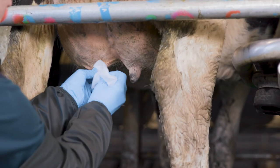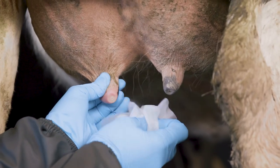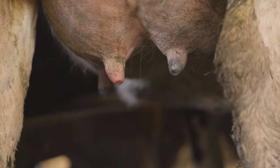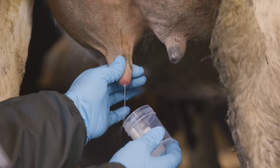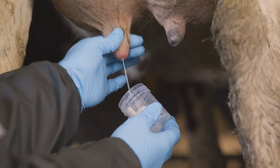To take a milk sample for culture, make sure your gloves are clean and dry. Thoroughly disinfect the teat end with a cotton ball soaked in meths or with a clean teat wipe, and allow it to dry. Take the lid off a clean, unused sample pottle. Hold the sample pottle and cap with one hand at a 45-degree angle to the end of the teat to avoid milk splattering or dirt falling from the udder into the open pottle. With your other hand, first strip two to three squirts of milk onto the ground, then direct several squirts into the pottle before quickly replacing the lid.